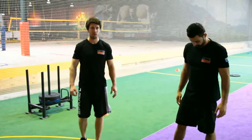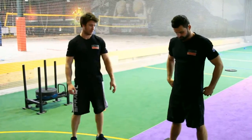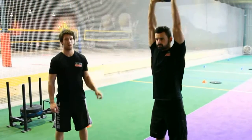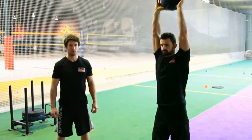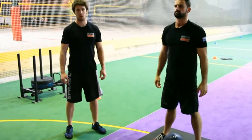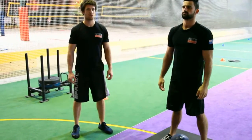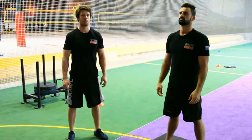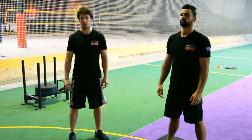Scaling option for clean and jerk will be a ball slam. The ball will start on the floor between your feet, and you have to jump the ball above your head and get your arms straight above your head. Then you slam the ball on the floor. There is no requirement to catch for the ball slam in this workout. As long as you get your arms straight at the top and the ball starts on the floor, that will count as a successful rep, and the rep is counted once the ball has been slammed on the ground.